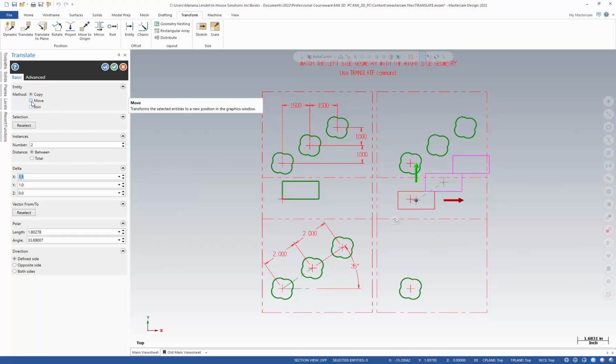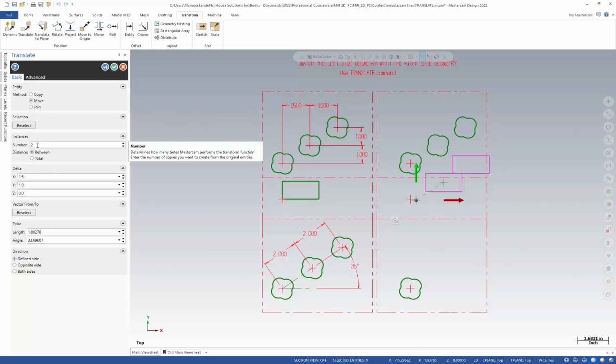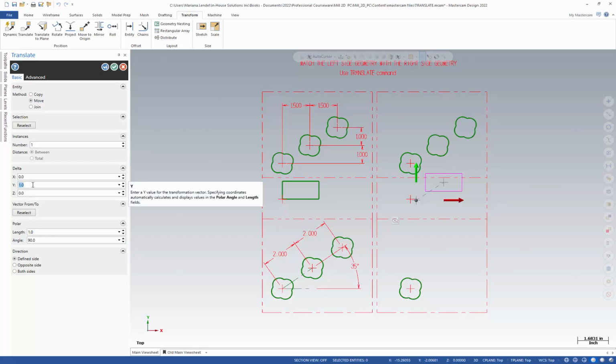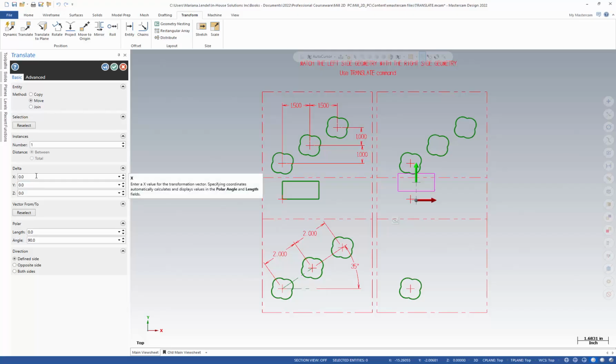In this case, I will need to enable move in the method, and the instances number will be 1. In the delta, I'm just going to change the values to 0 on X, 0 on Y, and press Enter. And now I can click on the Vector from to Reselect button.